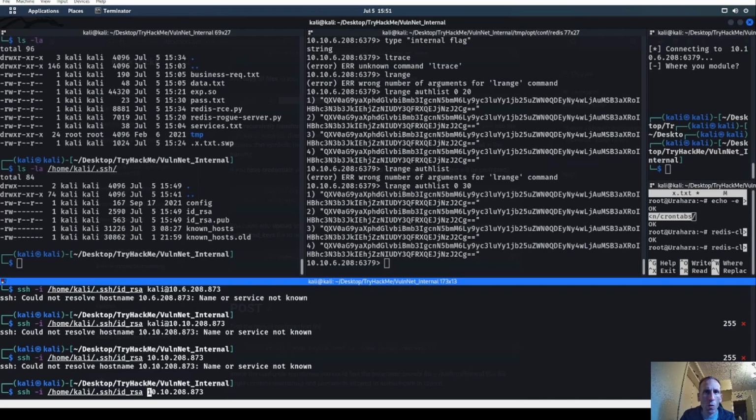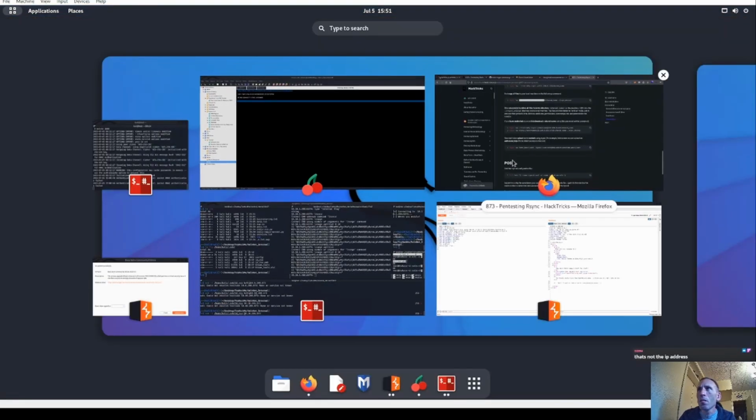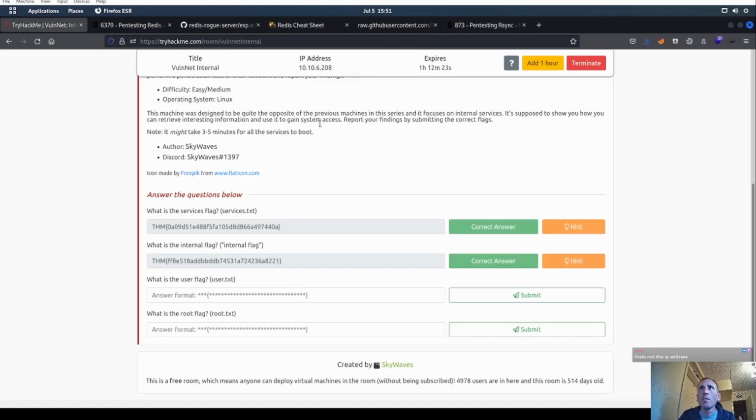I mean, you can't resolve the host name. That's the IP address, right? I think you're not even trying. 10.10.6.208.